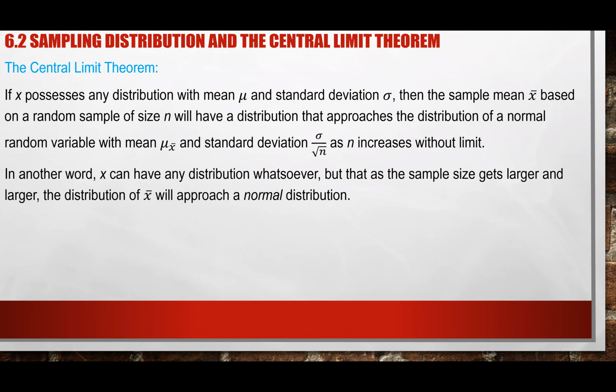It's the same concept as if you flip a coin. If you flip more and more and more, it eventually comes out to be 50-50. Okay, so this is basically the central limit theorem. It just tells you that if you take a lot of these items, they will eventually become normally distributed.